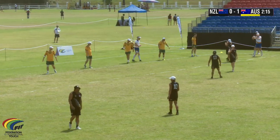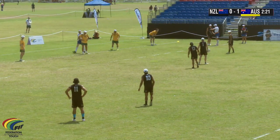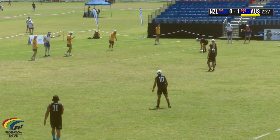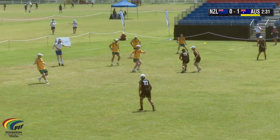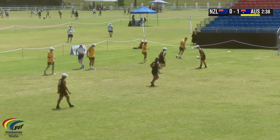Yeah, Leon Skinner just absolutely burning El Char for speed there. Couldn't keep up there, El Char. Skinner gets into the in-goal area. But yeah, there were outside support players for the New Zealand team being run off the ball. So penalty here to New Zealand, six more touches. He's a smart player, Skinner too. Don't be surprised if he goes straight back at El Char here. And there's Karina. He gets the ball back off Skinner. Back to Skinner again. A little interchange of play.